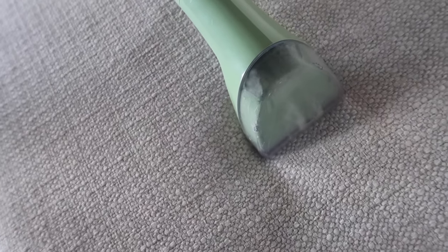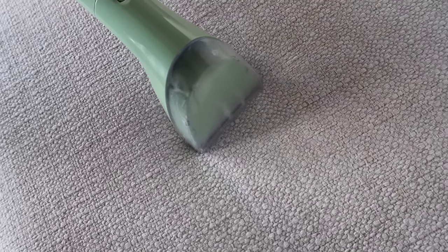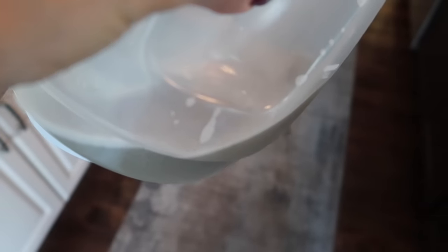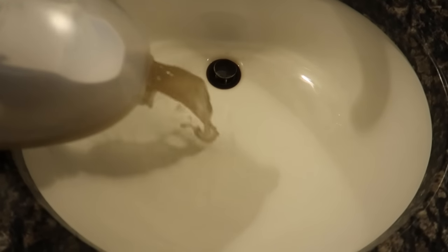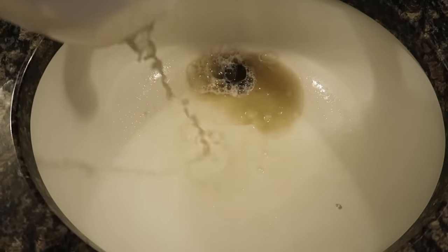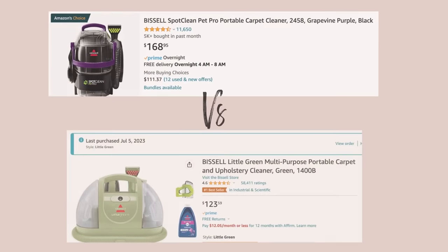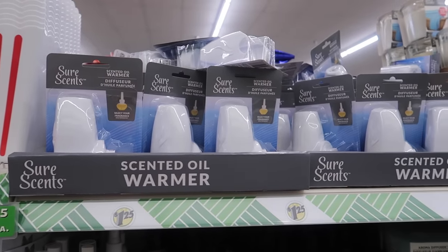Something about this was so satisfying - every time I did this on my couches it would look really dirty and I did it until the water came out basically clear. It's telling me I need to keep up with this better. You may be asking: should I buy the Bissell or the Little Green Machine? I own both and have done a video on the Spot Clean Pet Pro. In my opinion, save yourself the money - if you're going to get something, go with the Little Green Machine.